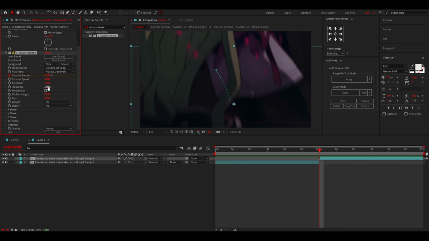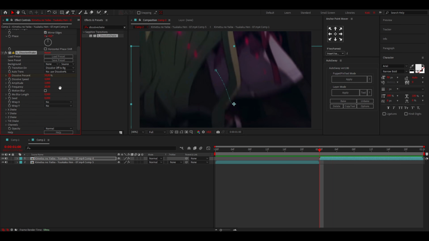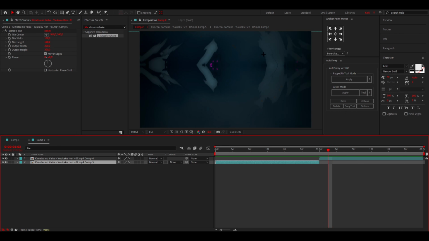The one last thing is also you have here the frequency. I just like to keep this on 10, but you could try and put it to like 20. Then it will just go really fast, but I personally think it is better to just leave it at the default. And as you can see over here, it does give you like lots of motion tile like that.